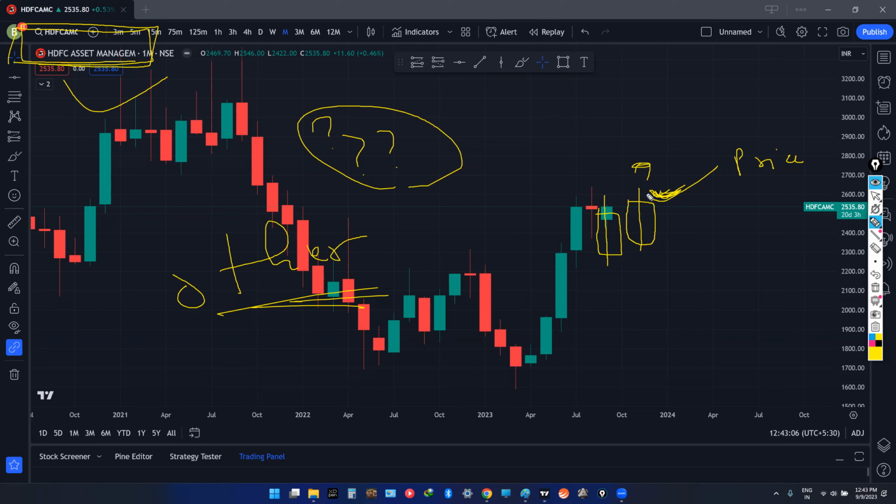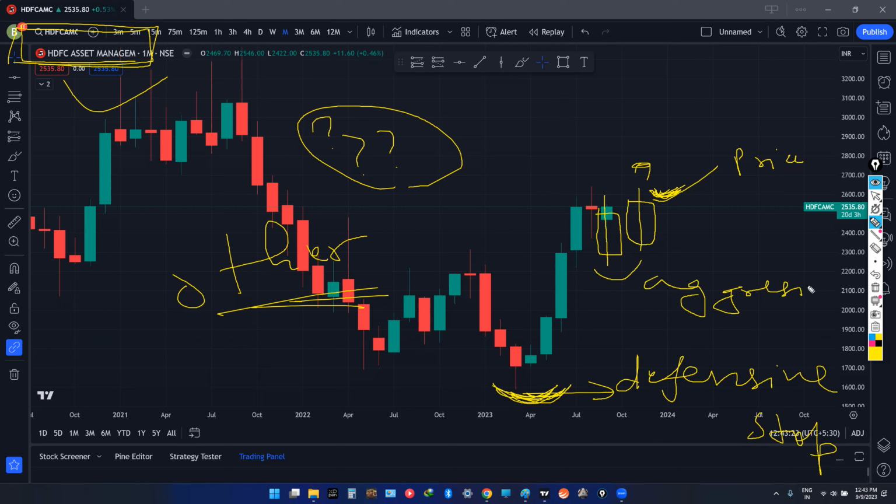So it can happen that at this point, if the sector is looking good, I might not place my stop loss so low. This is a defensive stop loss, where you want your stop loss to be safe, and this will become an aggressive stop loss, where I am very aggressive on my trade. I have a very aggressive expectation that this is formed and here it should go up. Now it should not come below this, because the sector is in support, everything is looking good in its place. So ultimately you are entering at the same price, but with more positivity.